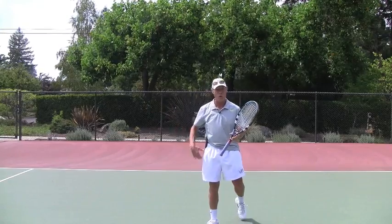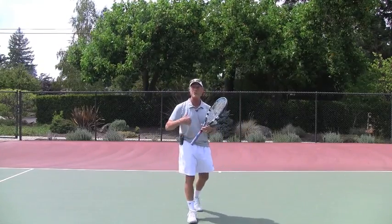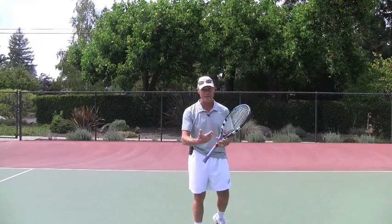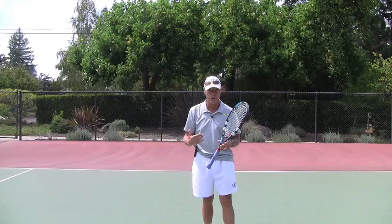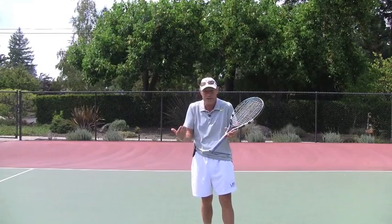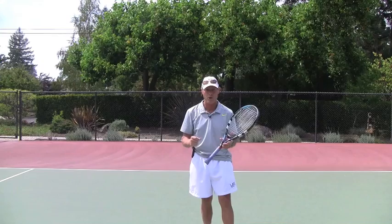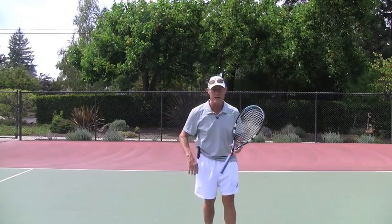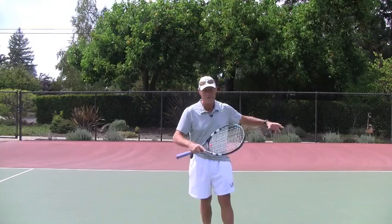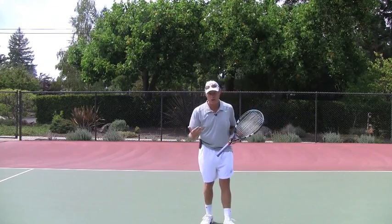You really want to think about, where do I want to move to next after I play this shot? If you get pulled out wide, what I like to do is get over here with the right foot, roll the ball up to buy some time to get back to the middle of the court. I'm not looking to just crush a ball for a winner, because if I don't hit the winner and the guy's got the ball, now all of a sudden they've got the ball. We talked about this in the first video. You're stuck out here, they've got the ball, and now this is all wide open. So you're really thinking more about where you want to go next.